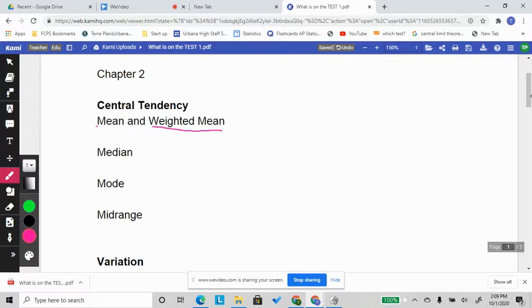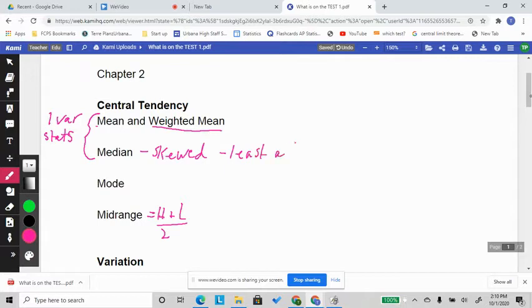Median is your halfway point. Mode is the one that you find most often. And mid-range is that funky one that's high plus low divided by 2. We don't use it that much. Going back to these, you can get the mean and the median by doing 1-var stats on your calculator. So you put your data in your list and just hit 1-var stats, and you can get your mean and median there. When talking about the mean and the median, if the data is skewed, you want to use the median. If you have outliers, you want to use the median. It is the one that is least affected by outliers.